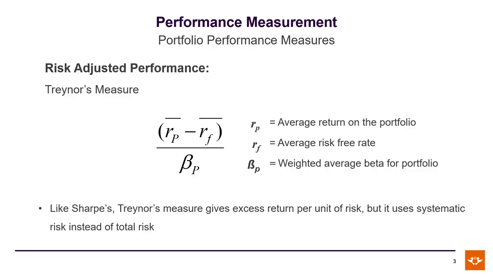So the second risk-adjusted performance measure we're looking at is Treynor's measure. Treynor's measure is very similar to the Sharpe measure, with the only difference being that instead of using total risk or standard deviation as its risk measure, it uses beta or market risk. So it's still looking at excess returns, which is the return on the portfolio over and above the risk-free rate, and it's dividing that by the portfolio's beta. And again, we want to look at how high this number is, because the higher the number, the more skilled the portfolio manager, the lower the number, the more risk taken in generating the return.